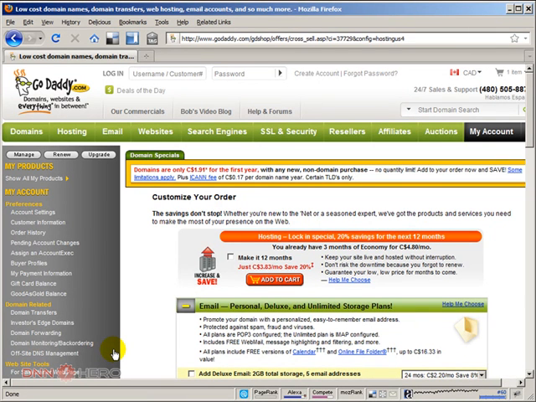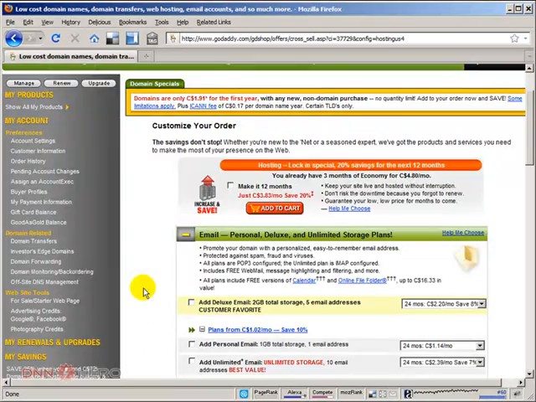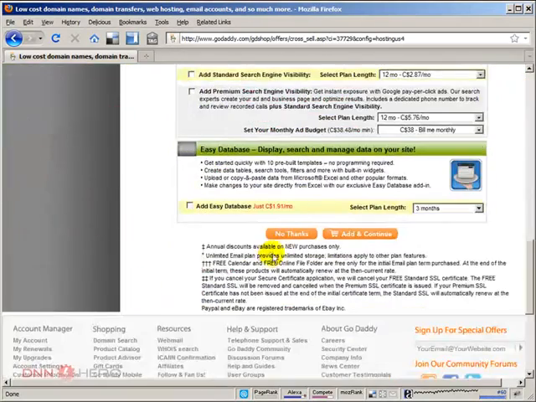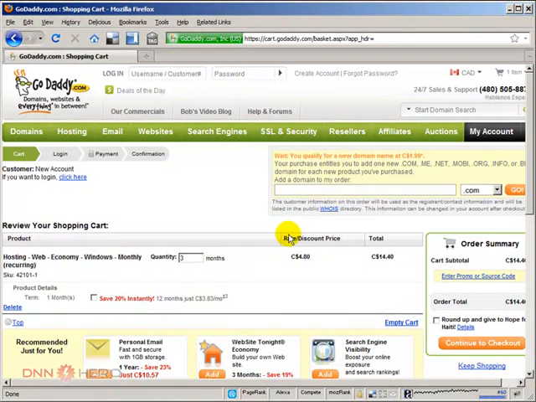So we are just purchasing our plan right now. I'm going to skip all those add-ons that are offered by GoDaddy. I'm just going to say no thanks. And now, I'm not a brand new customer. I mean, my profile is already created here. So if I want to log in, I can click here.